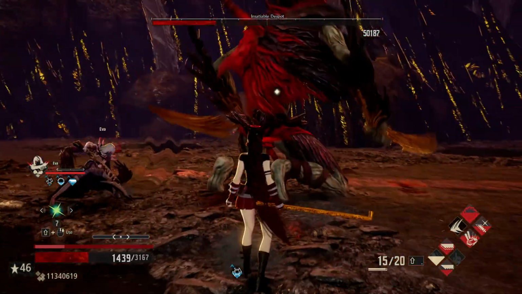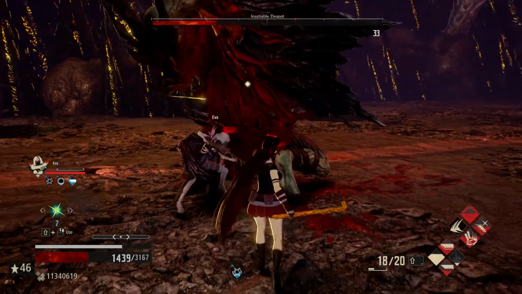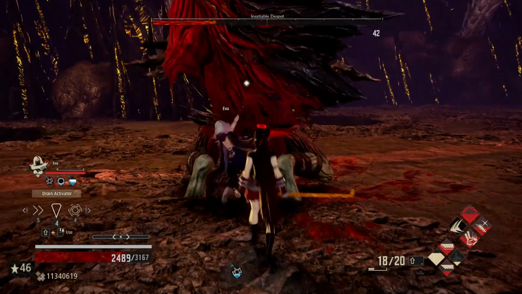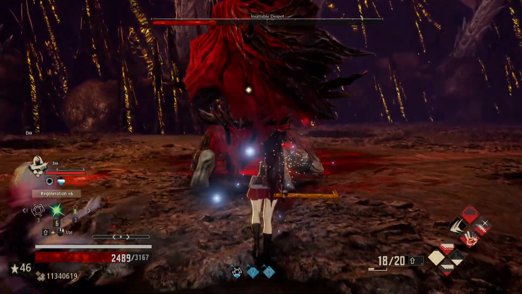And he's going to go into his damage reduction phase here, so we can load up on I-Core, we can heal. Let's go for a Drain Activator and a Gift Accelerator here.